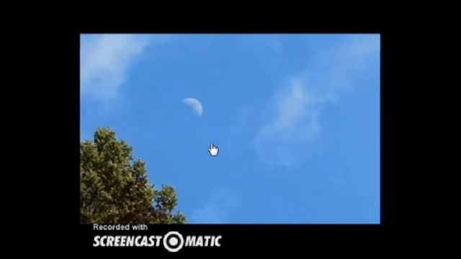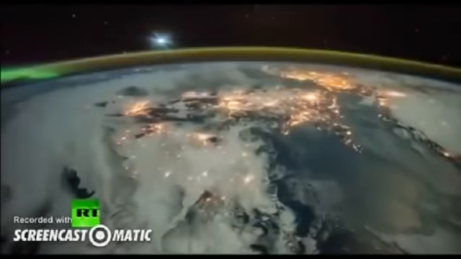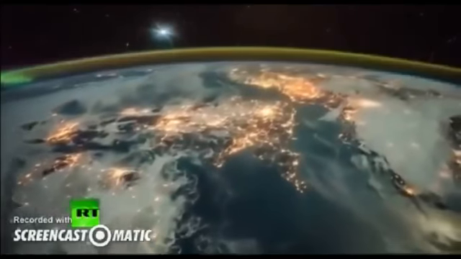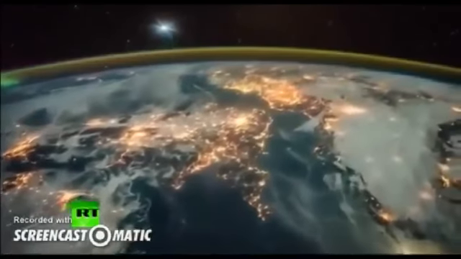Now here's something else to remember. With the moon and the sun in the same sky, what's the deal with the other side of the supposed globe? They're not getting a sun. They're not getting a moon. How does that work? It doesn't make sense. The sun and the moon are always above the flat earth. It's that simple.